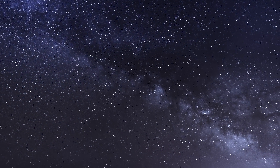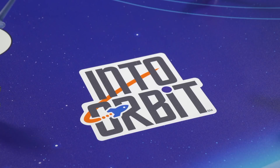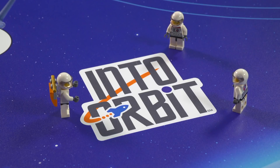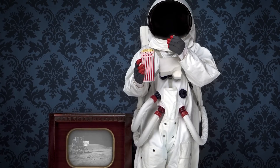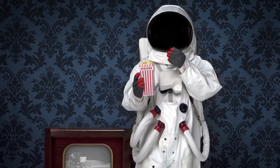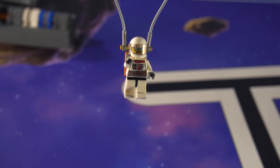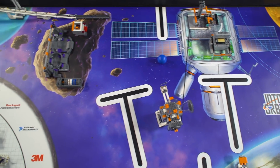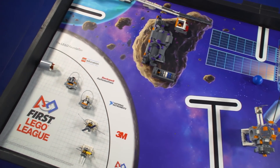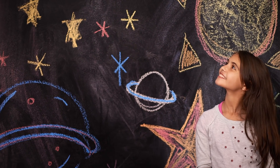Long-duration space exploration means spending a year or more in outer space. There are three critical steps to completing your project. The first step is to identify a problem. Think about all the challenges humans must overcome to travel in our solar system for long periods of time — extreme temperatures, lack of air, water and food, waste disposal or recycling, loneliness and isolation, and the need for exercise to stay healthy are just a few. The challenge set contains many examples of real-world problems experts told us about when we designed this year's challenge. You may want to use the missions to help you brainstorm your project problem. Pick a problem that is most interesting and inspiring to you and your team. This is your project — have fun with it.